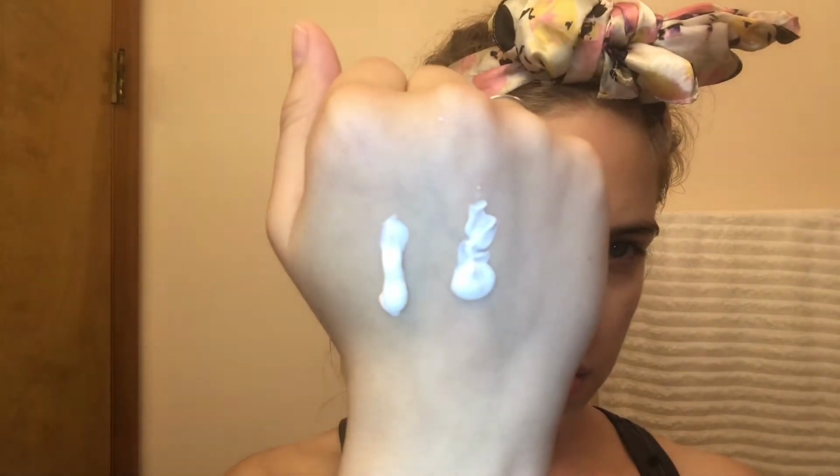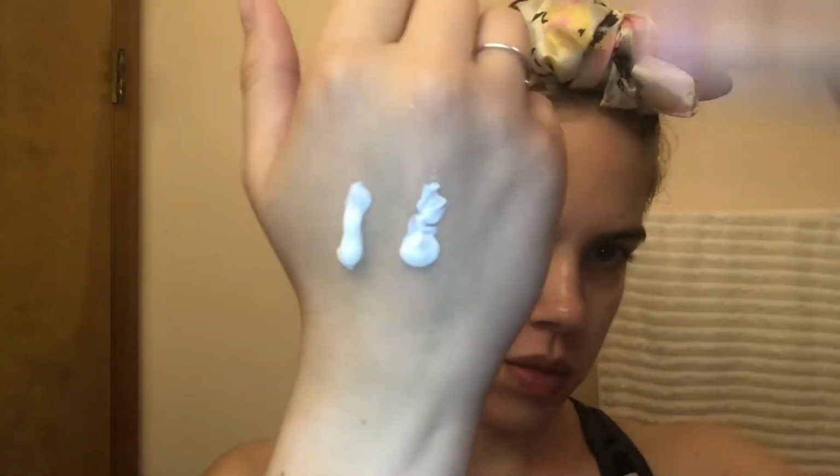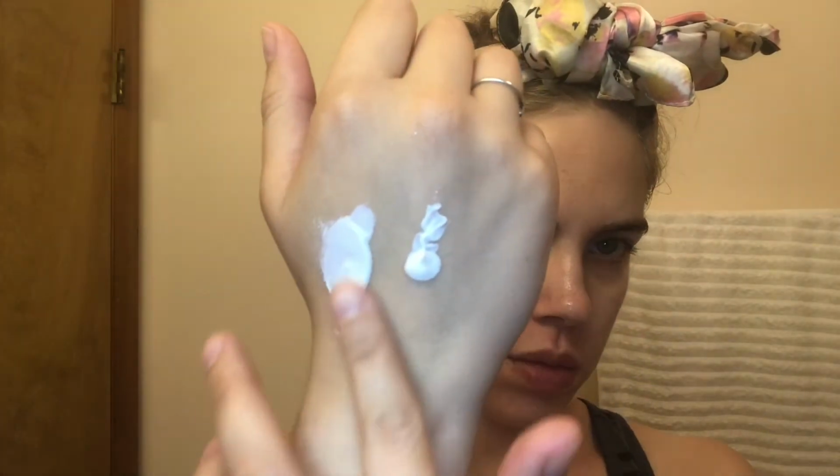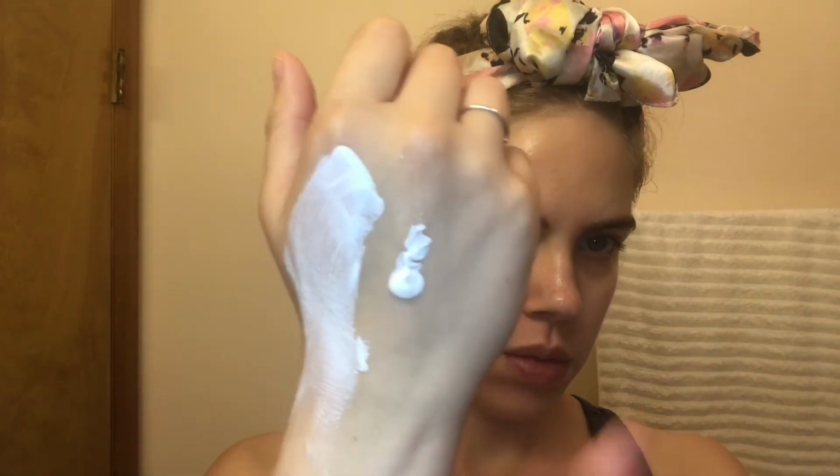As well as the appearance and lack thereof of aging factors. So you can check out the side-by-side of both the night cream and the day cream. The day cream still has an SPF factor in it, but it is an SPF factor of 30. It used to be a factor of 35.